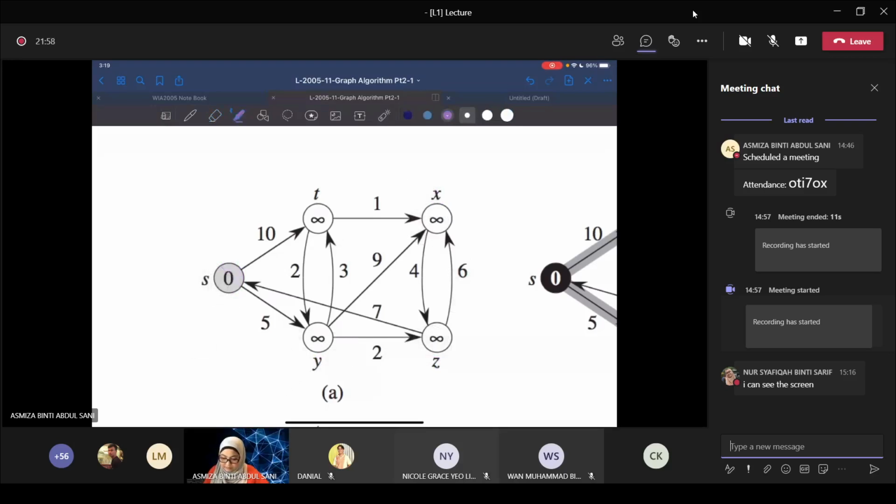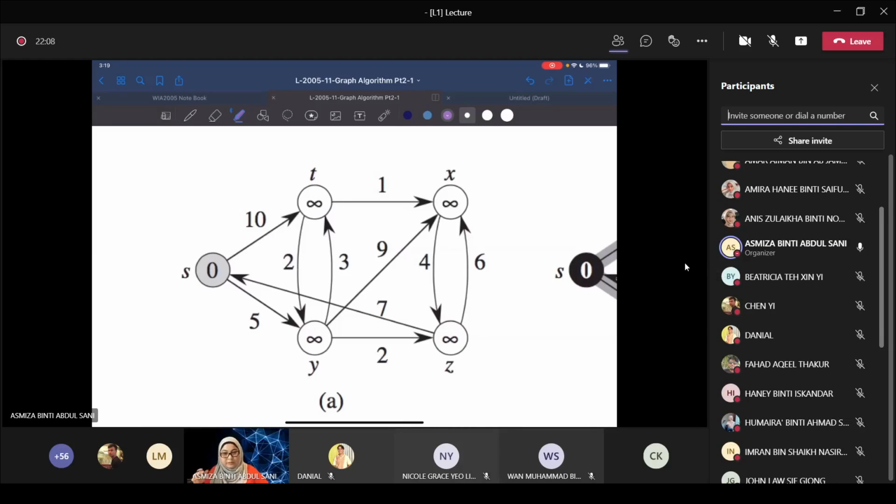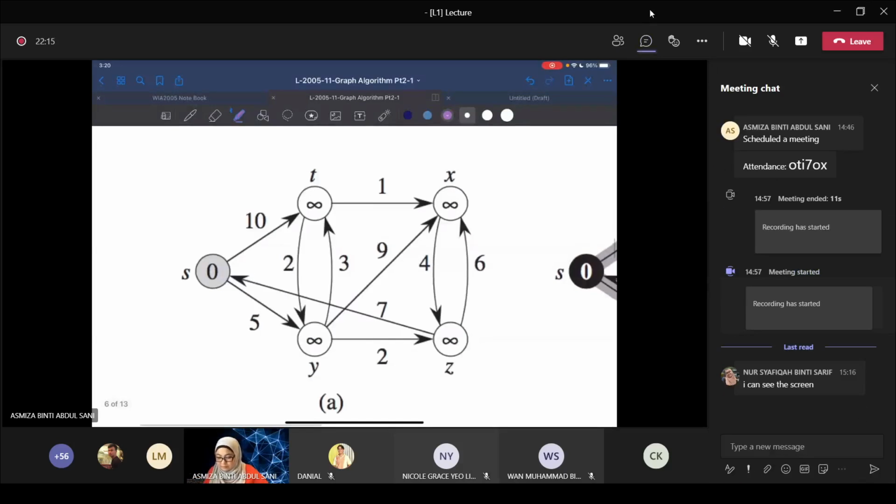Here we are going to straight away apply the Dijkstra algorithm onto this example. Basically, what we're going to do is repeatedly relax the edges. If you notice, Dijkstra is somehow a greedy algorithm as well, because the way we relax our edges is by looking at the smallest value. We choose by choosing the smallest distance next.